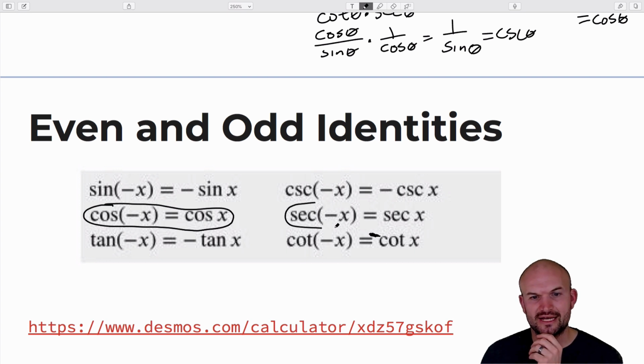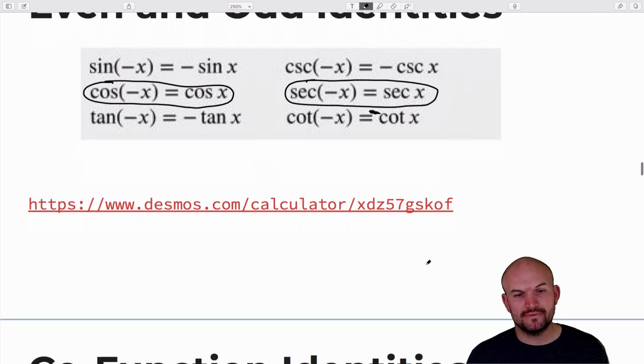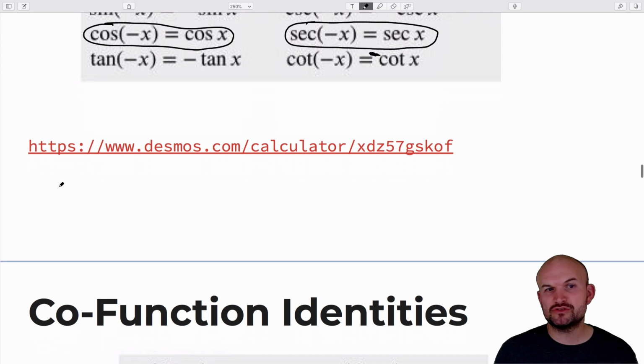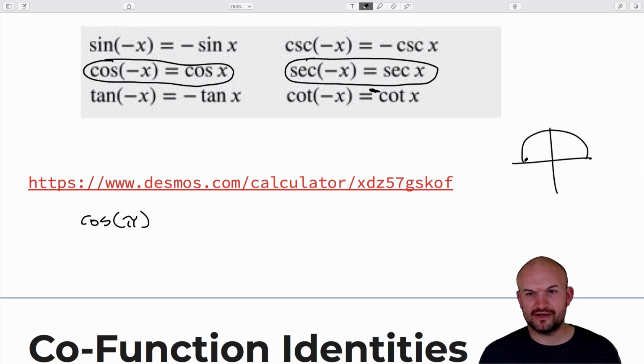And the main important thing that I wanted my students to come away from this with is understanding that the cosine and the secant of a negative angle is going to be the same as the positive angle. And again, this makes sense. What I did is I gave my students two examples. I said, all right, why don't we look at the cosine of pi? If we look at the unit circle here, cosine of pi is down here. That coordinate point is -1, 0. So the cosine of pi is equal to -1.